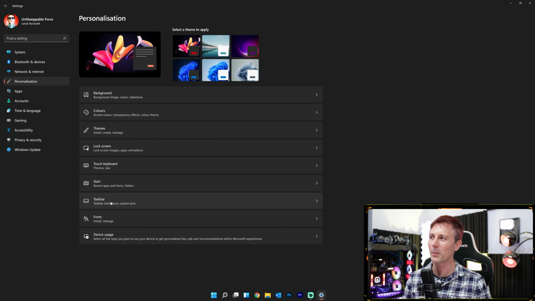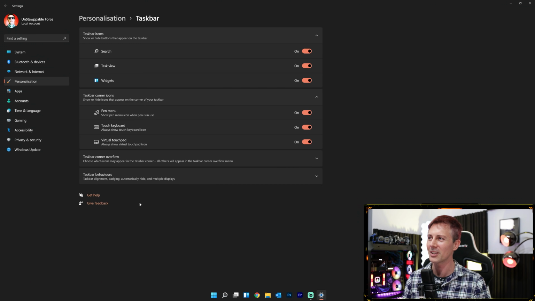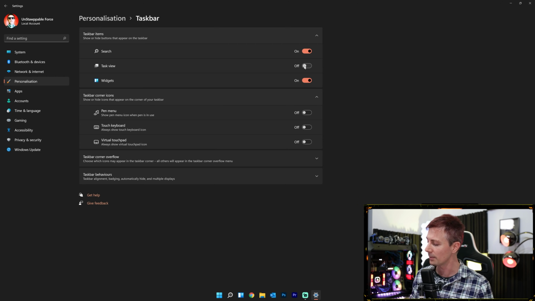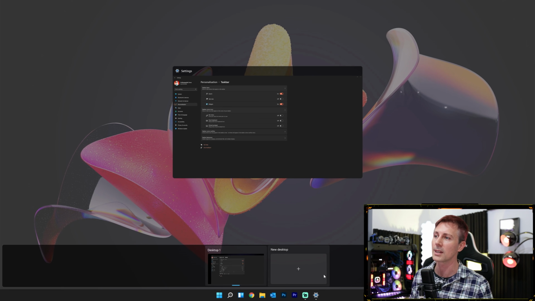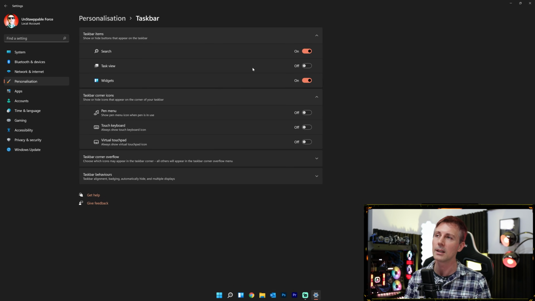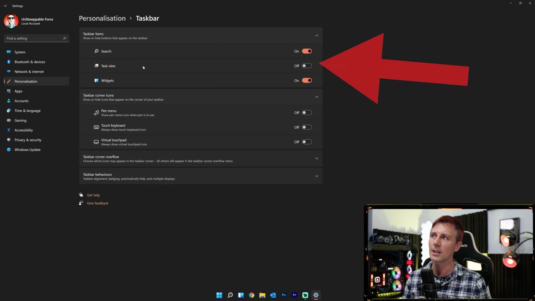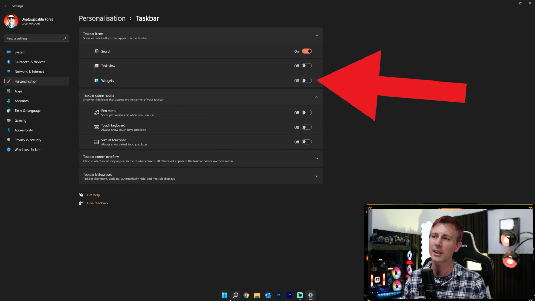And now the last thing to do on the Personalization tab is to left click on the taskbar here. And there's some important settings here because I like to turn off this task view because Alt-Tab still works as well as Windows key plus Tab. That will bring up everything if you want to. You can see here, you've got a different kind of tabbing that's available too. So I don't really need this task view bar because I use the hotkey. And widgets as well, it's another thing, and you'll see them disappearing on the bottom here while we're doing that.